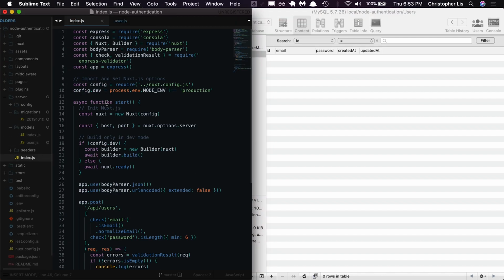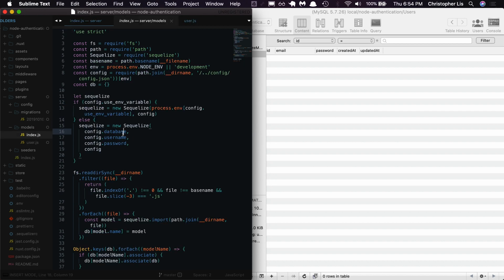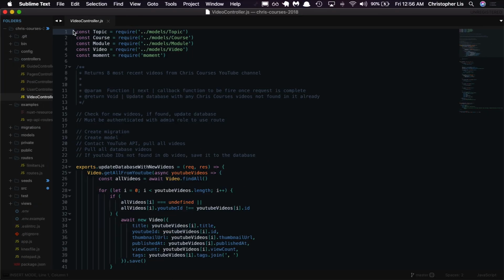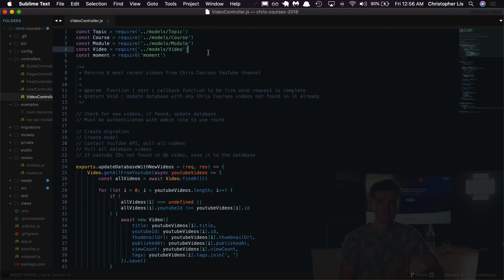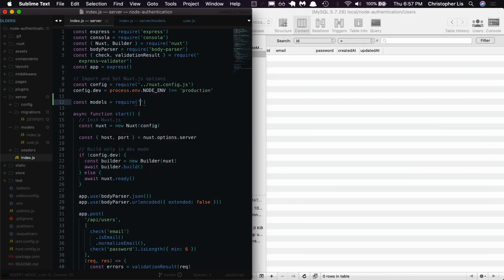Inside of index.js, we're going to import our model, but instead of importing the model directly, we're going to import the index.js file that's inside of our models directory instead. This index.js file automatically reads any other files within the models directory and stores them inside of one large JavaScript object. This is solely for code cleanliness purposes. As your project progresses, you're going to be creating more and more models inside of this models directory. If you were to import each model individually, well, you'd start to create a long chain of import statements that end up cluttering your file. By only importing index.js, we're technically importing all of our models, but only with one line of code. And this is something that we can easily reference in return.